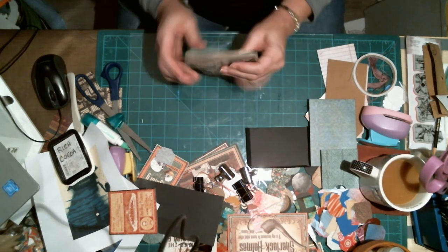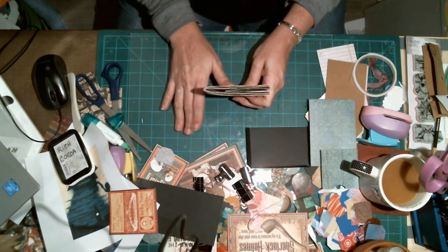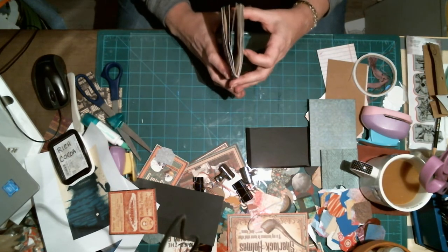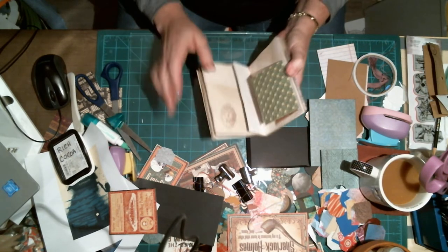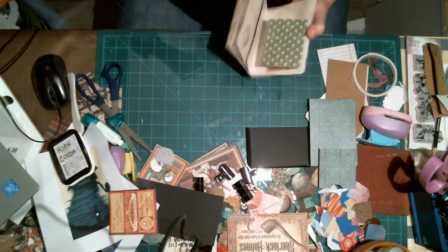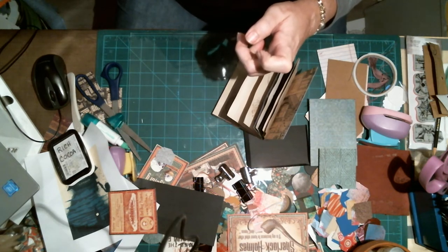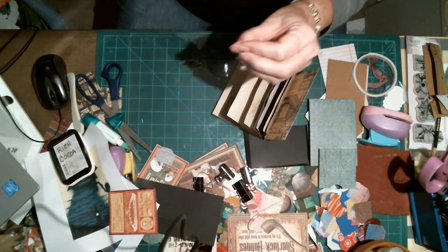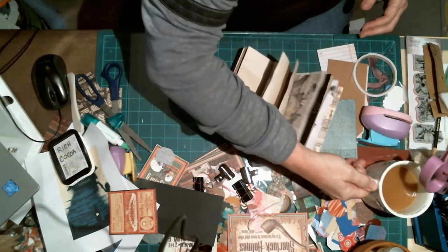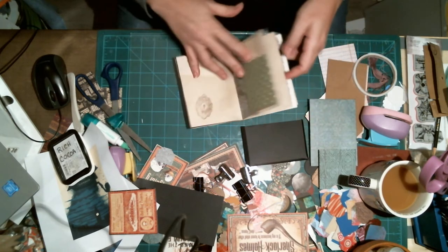This is what I mean when you're trying to put together a signature that might get fatter than what you anticipated. Always leave room. I learned that the hard way. You guys, in my last video, you seen my Halloween journal, how I put like a half inch binder with two signatures in it. And kapow! It exploded. Alrighty then.